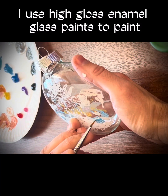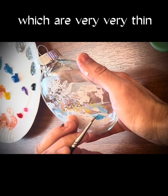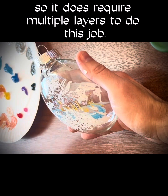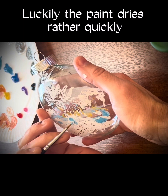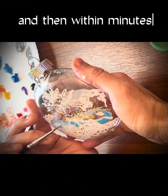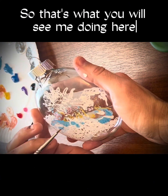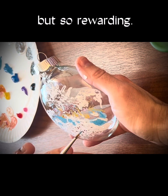I use high gloss enamel glass paints to paint, which are very, very thin, so it does require multiple layers to do this job. Luckily, the paint dries rather quickly, so all I have to do is jump to another area, and then within minutes I can come back to an area to add another layer, so that's what you will see me doing here. The work is tedious, but so rewarding.